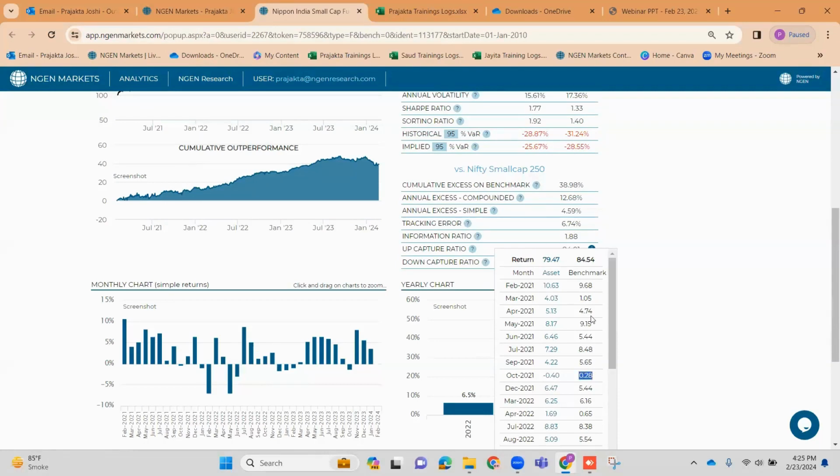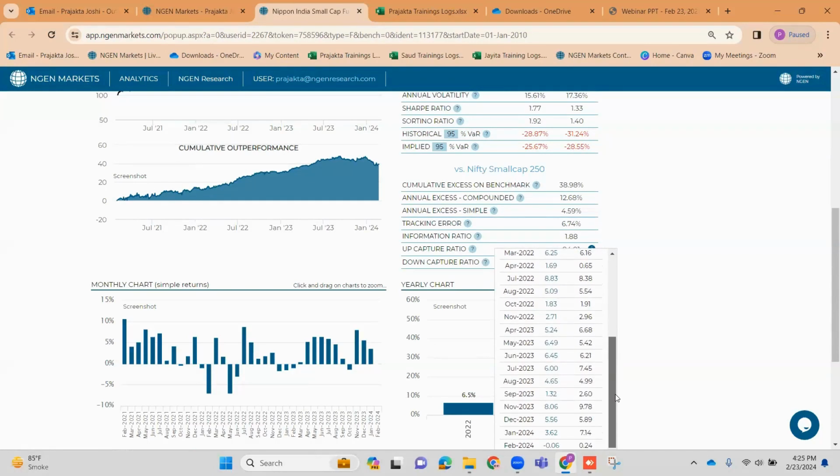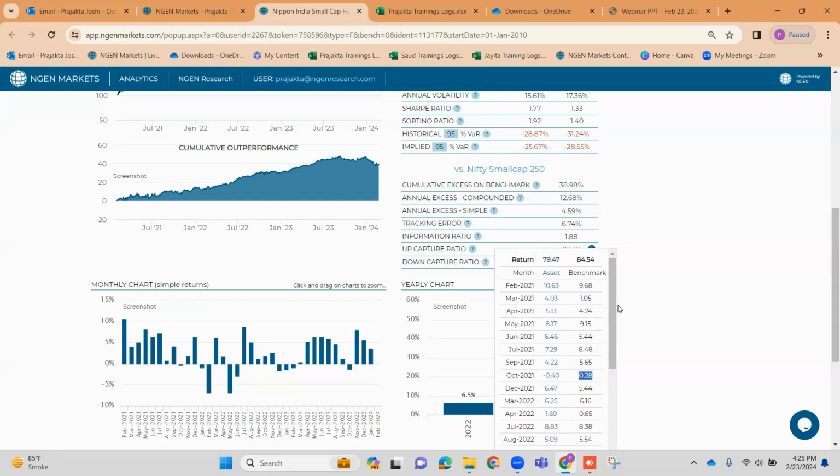Now you will note here that we will consider only those months when the benchmark has given positive returns, and that's why we call this a bull run, right? When the benchmark is in a bullish trend, what is the catch up that the fund is doing with that of the benchmark returns? That's why we call this the up capture ratio. When the benchmark is up, how much does the fund catch up, right? If you cumulate all of this up, that comes to a summation of a 79% up move given by the fund, when the benchmark, on the other hand, gives an up move of almost 85%, right?